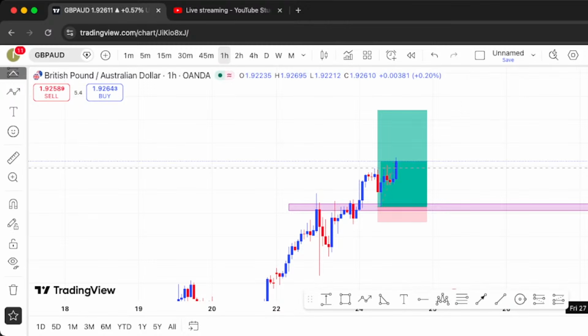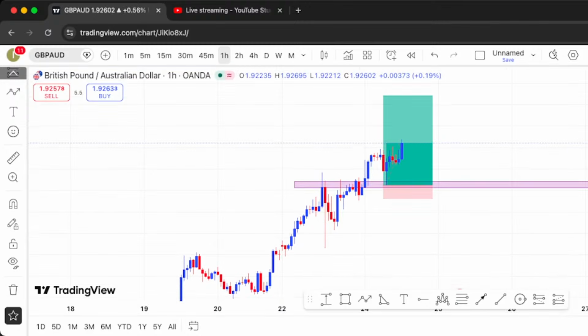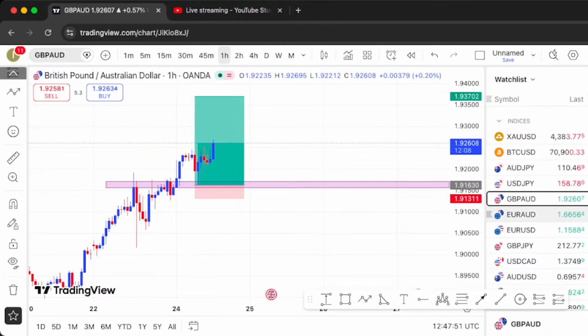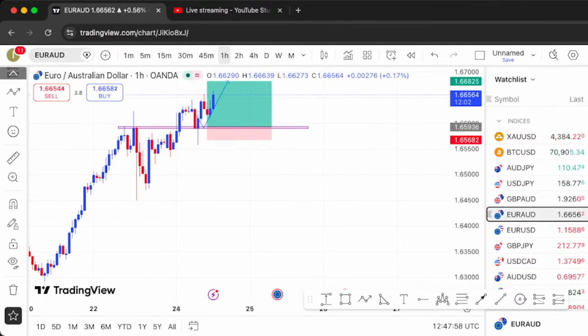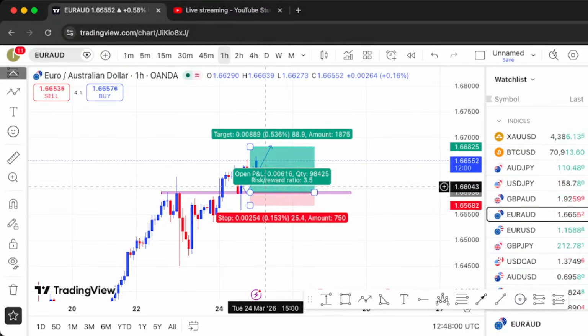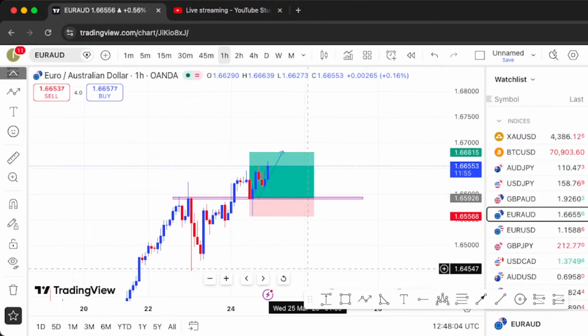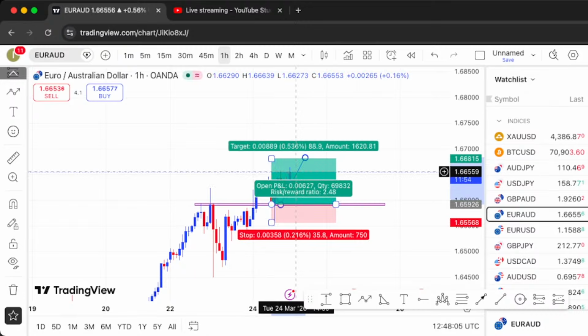Looking for it to continue going up because of the trend, and it also respected the market structure. I believe GBP/AUD and Euro AUD are positively correlated. So if GBP/AUD did this, and I hope Euro AUD did the same. Look at it, this pair did the same. I told you to wait for that pullback and then a retracement for a buy, and they did it to perfection, a high low for a buy opportunity.